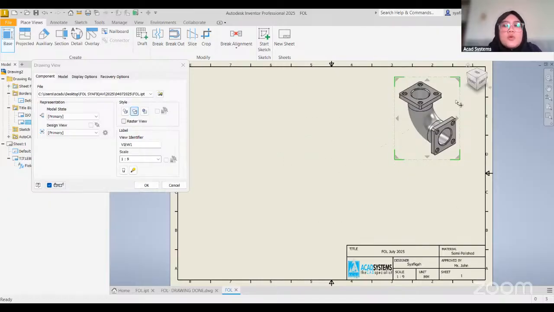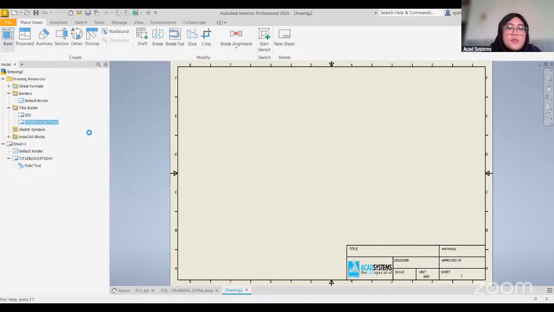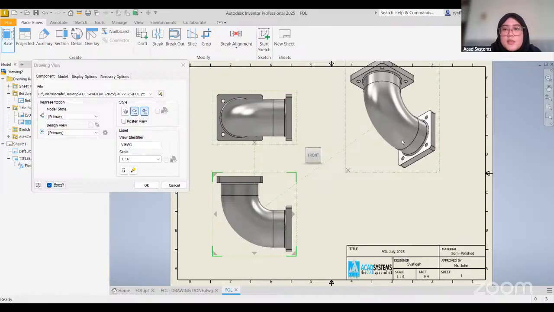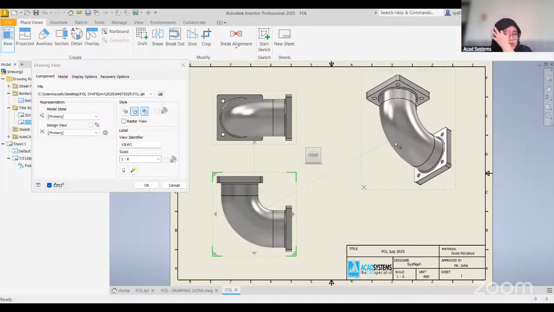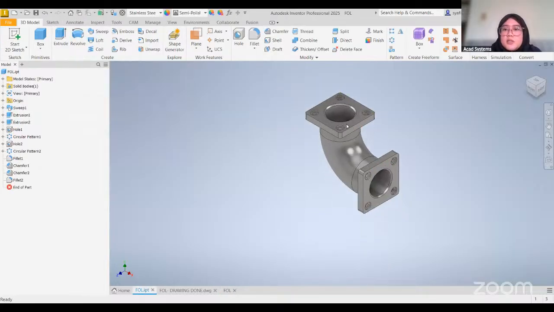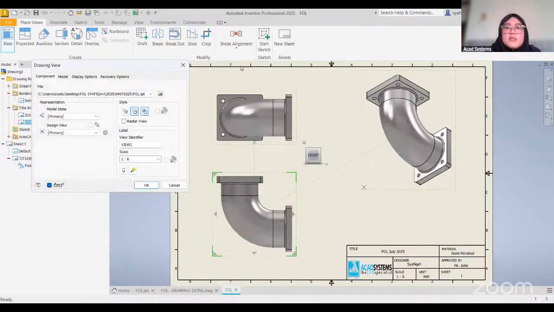Okay, so if you experience this, let's say I cancel again, choose the base, and then choose the top plane, top view, and then this one, the isometric view. Actually, this is not the right view. If you click this one, my drawing, this is the isometric view that we wanted. Let's say you experience this issue.